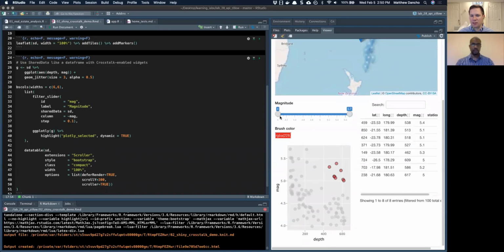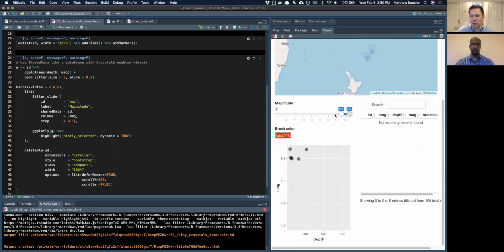And you can even see that this filter, even though I don't like using these filters because it kind of goes against the purpose of using CrossTalk, but that updates too, even the range. So you can see that the range of magnitude is between 4 and 5.6, and so on.